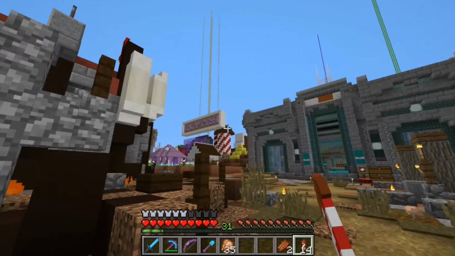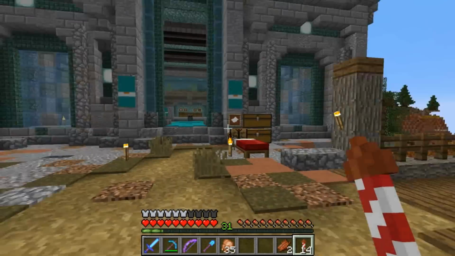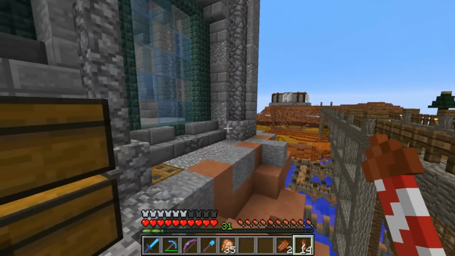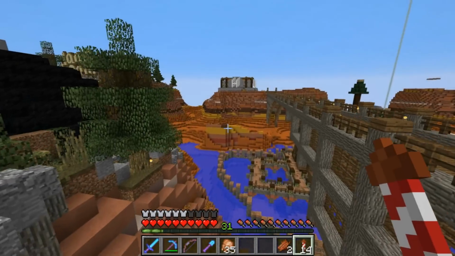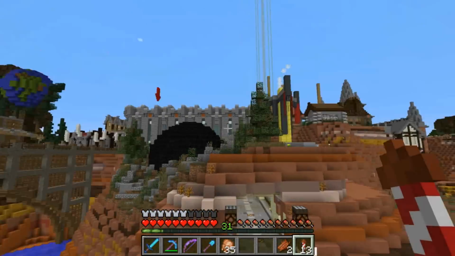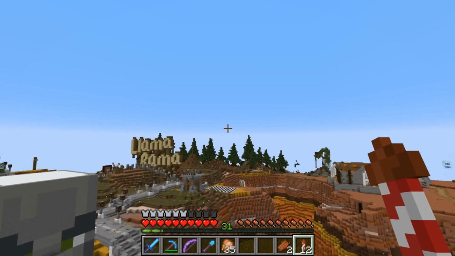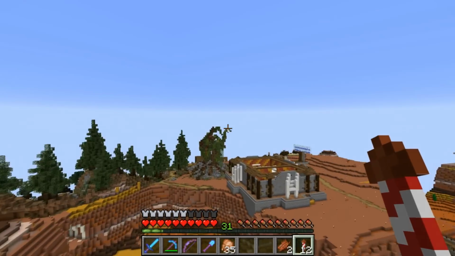So I restocked the Elytra shop. I restocked the wool shop. The banner shop's already restocked. There was no orders for banners in there, sadly. But everything is stocked, as is the arrow shop. Tip top arrow shop in here. That's all stocked once again. And so we're going to head back to our house.